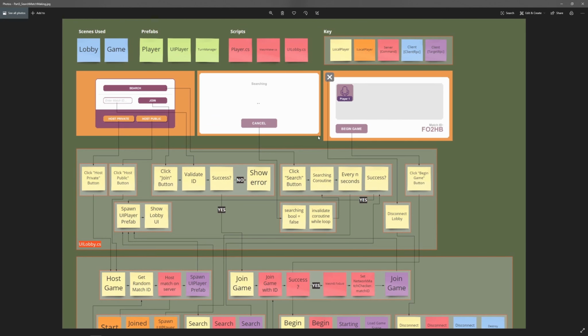So this is Miro. It's a free program. You can have up to 5 boards, I think it is, for free, and unlimited team members. So I actually just have one board that I do all my personal projects on, because it's an endless whiteboard basically, and it's fantastic. You should use it.